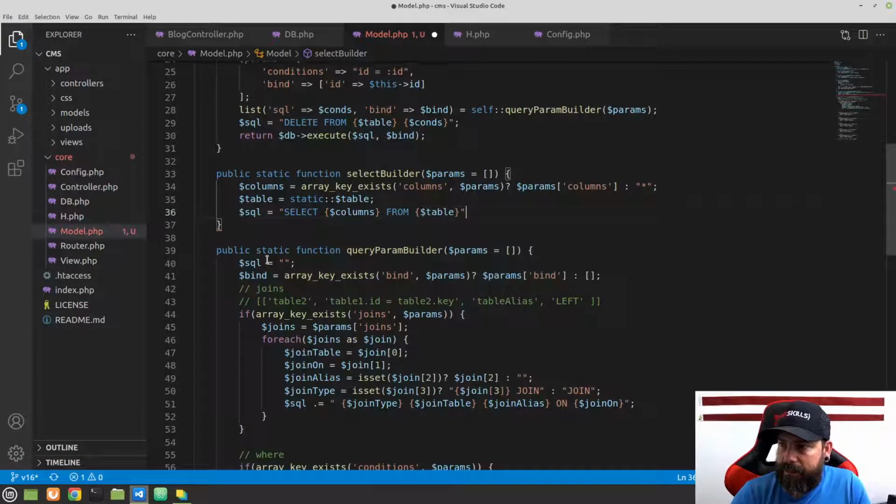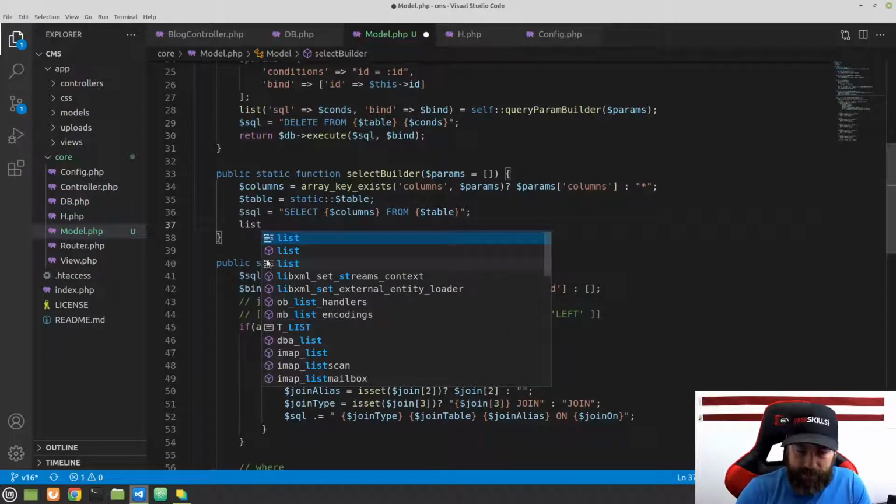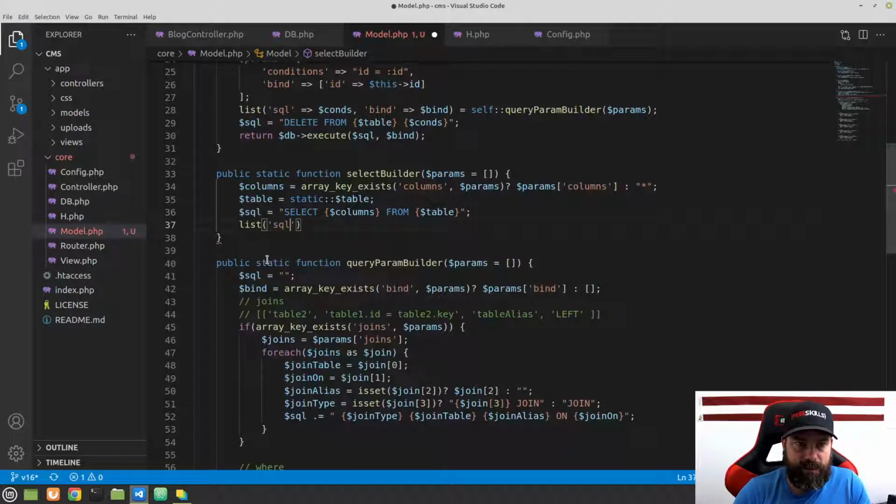So next, we want to be able to build up that SQL, the conditions. And so let's do another list here, and we're going to assign that to some conditions, and our bind, and that will assign that to bind. And we're going to use our query param builder that we just built.